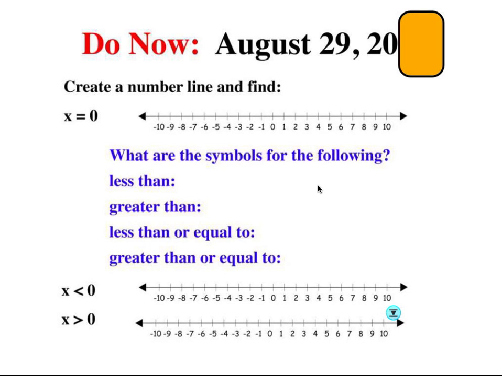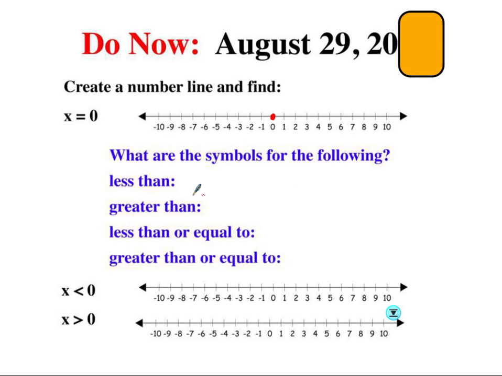Hello everybody, this is going to be the very first lesson, 1-1, and this lesson is about domain, range, and end behavior. So the do now, or the warm-up that I had you do at the beginning of class, is to basically find x equals 0 on the number line. Now that is basically just a point, so very basic right there.